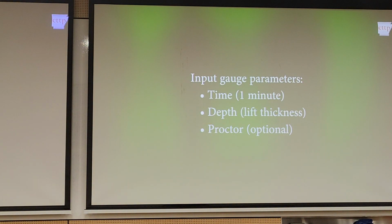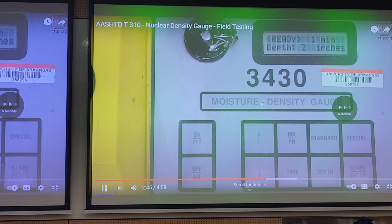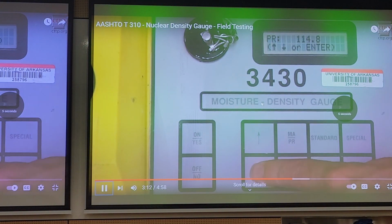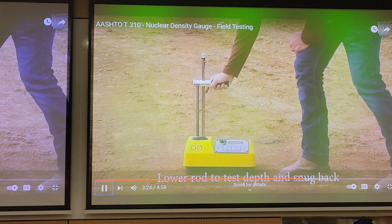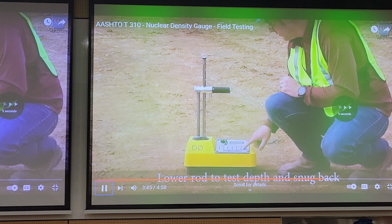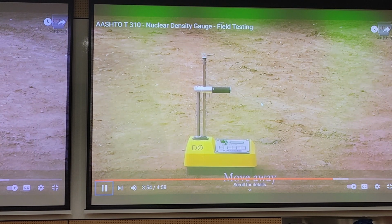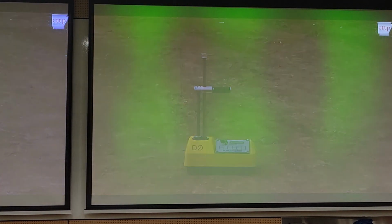Input the gauge parameters for time, depth, and the Proctor value. Use the up or down arrow keys to set the time for the test, then use the enter button. Lower the source rod to the test depth by pulling back on the trigger and pressing down on the indicator at depth. The source rod will be in full contact with the soil. Move away from the gauge at least 3 feet.